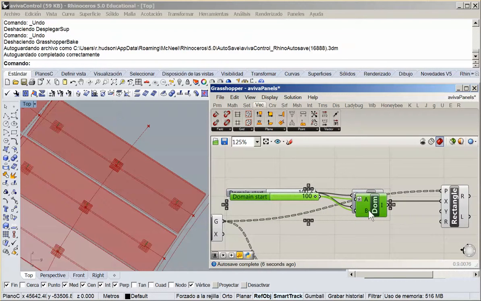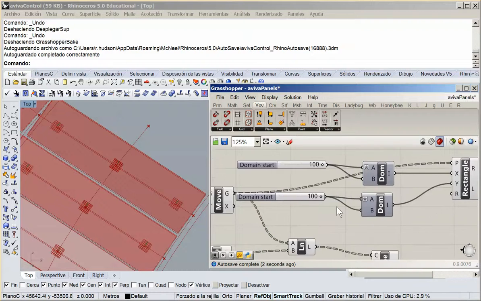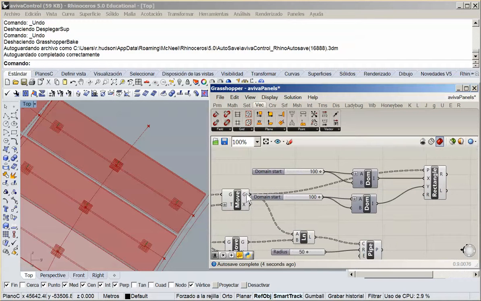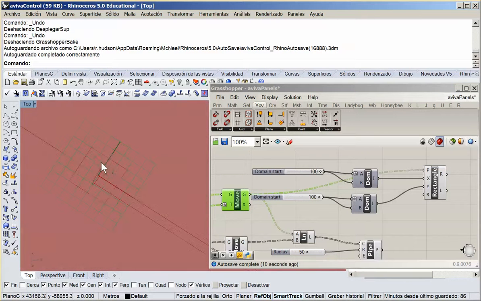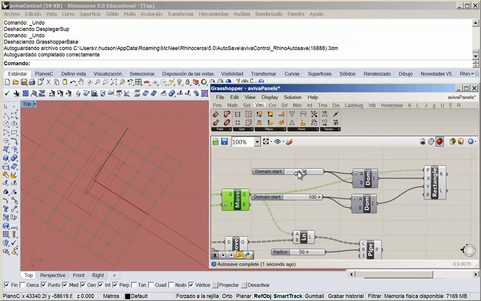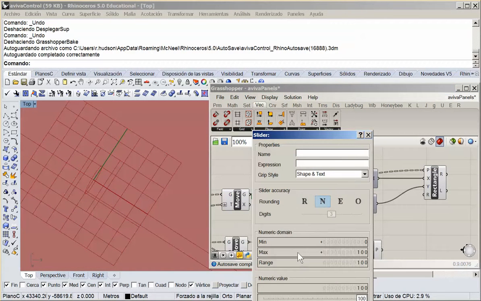Make a copy of that. Here it is. So possibly that's a little bit smaller in this direction, and then let's make that 500.